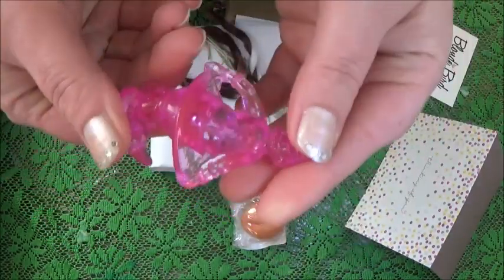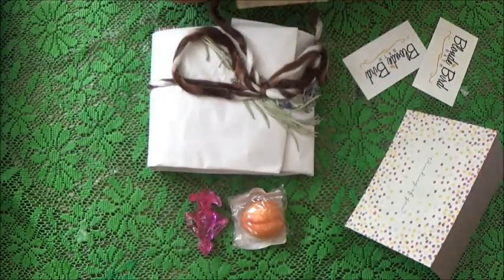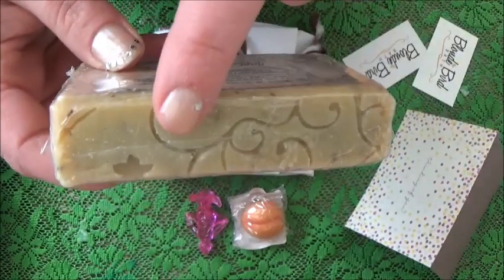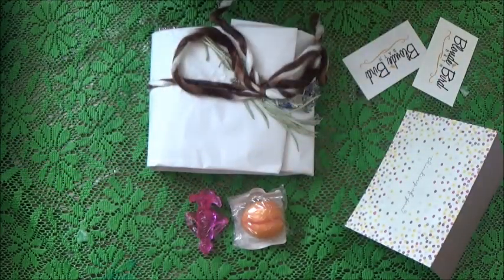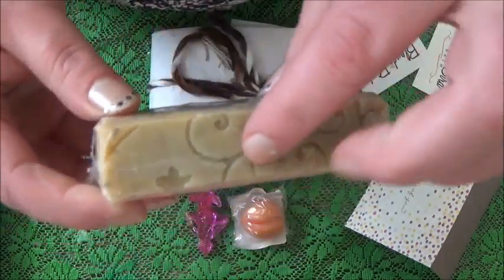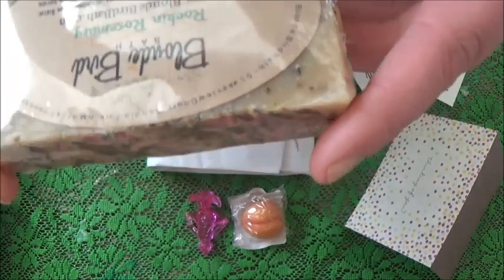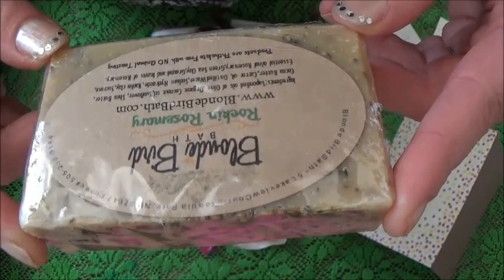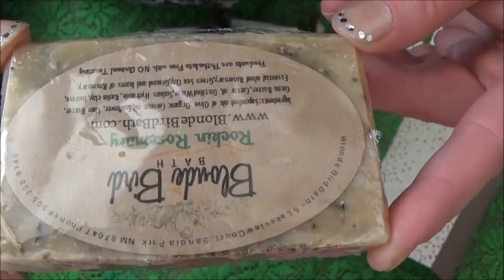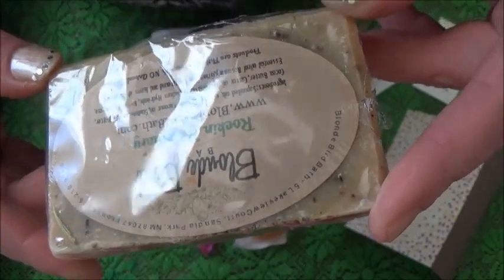We've got a little toy for the kiddies — little pink see-through toy. And then we've got a soap here: the Rockin' Rosemary soap. Look at that, it's packed full of rosemary. It smells great, very delicious. She's got some sort of a fondant mat placed in the mould and it's created this amazing detail all the way around the side. On the top we've got more rosemary to decorate. The ingredients include olive oil, organic coconut oil, sunflower oil, shea butter, cocoa butter, castor oil, distilled water, sodium hydroxide, kaolin clay, sucrose, essential oil, rosemary, green sea clay, and ground leaves of rosemary.